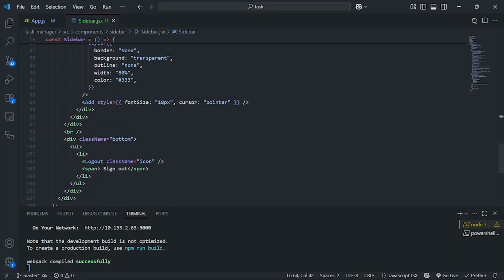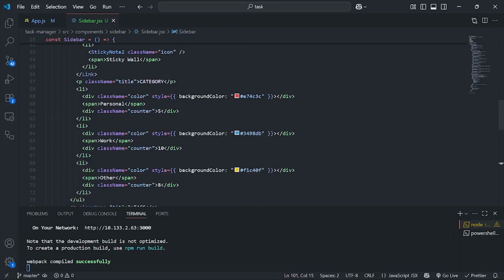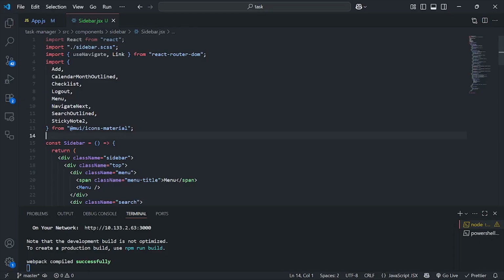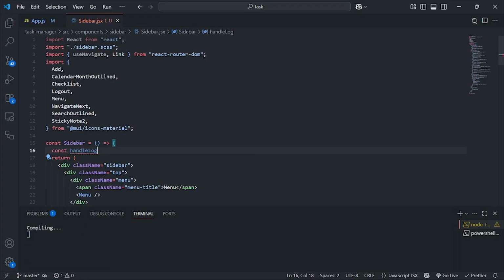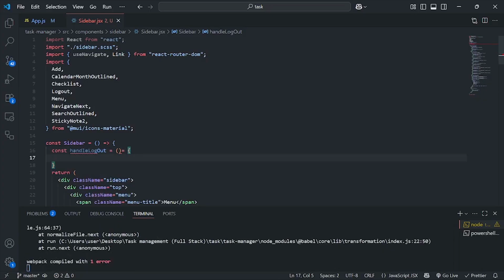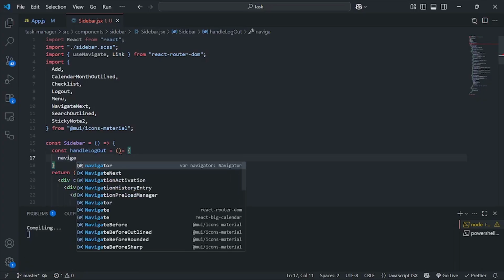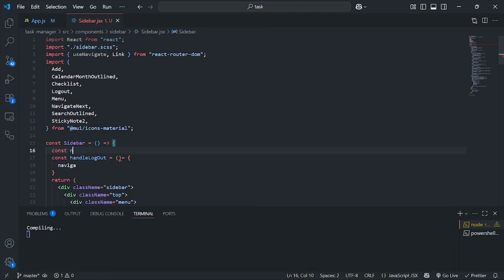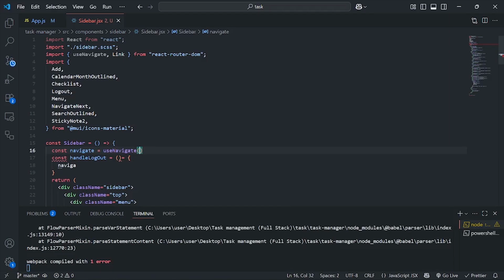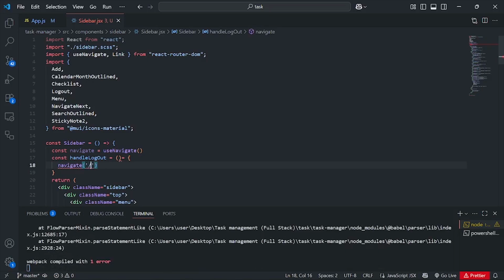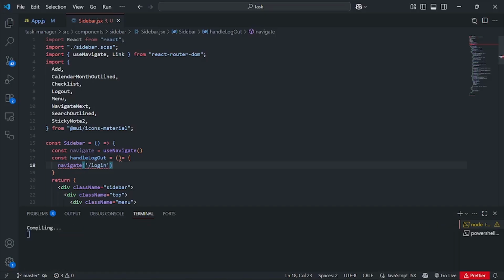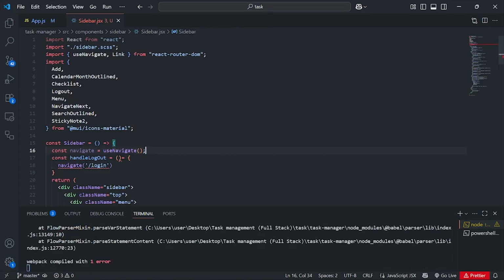And this tag too, we are going to work on them. So I want to come to this bottom. So sign out. Let's work on this sign out. So I'm going to write a function here. I'll say const handleLogOut, like this, is going to be an arrow function. Then inside, I'm just going to say navigate. First, before I use that, I have to say const navigate is equal to useNavigate, using the function. Then after that, I will say navigate to where? Our slash login page. So anytime you log out. After that, I'm going to save this.